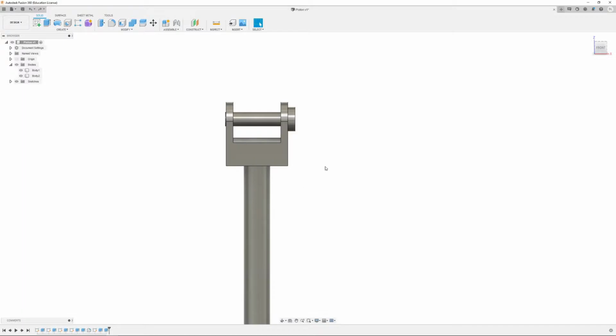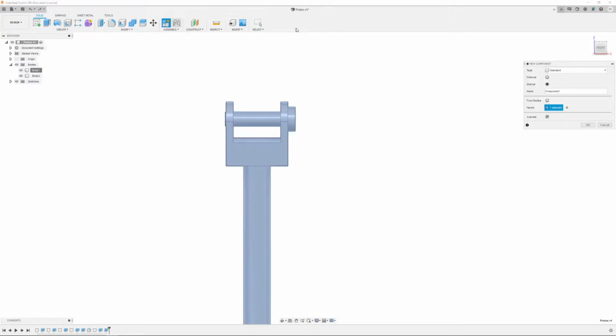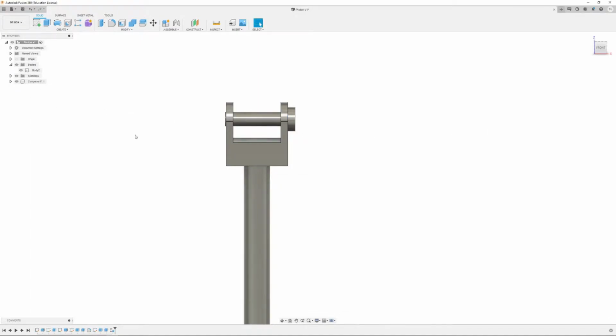Okay, now that I've created the pin, I'll show you now how to create bodies. Not bodies, components. There are two ways to create components: using the new component tool up here, or right-clicking in the menu over here and creating components from bodies. I'll do it both ways. First, new component, an internal component. From bodies, I'll just select this body and click OK. That's now a component. I will now right-click on the pin body, create components from body, and there we go.